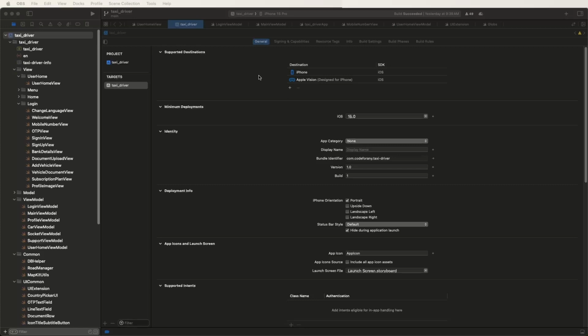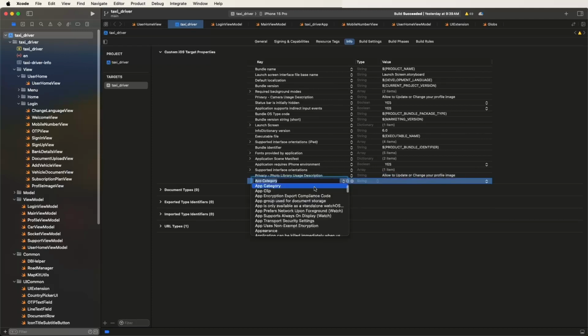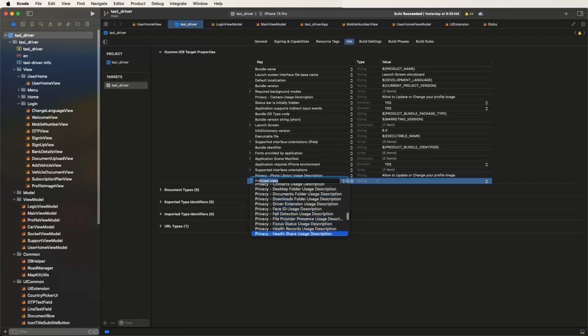First of all, we need to go inside the Info and add the location related permissions. Inside the Info plist we need to set this. Now we need to add the privacy entries. We need to select the location related privacy, and add Location When In Use.